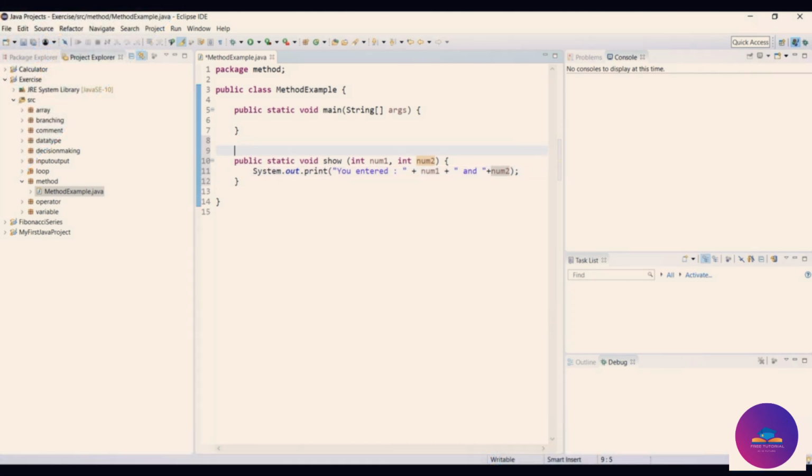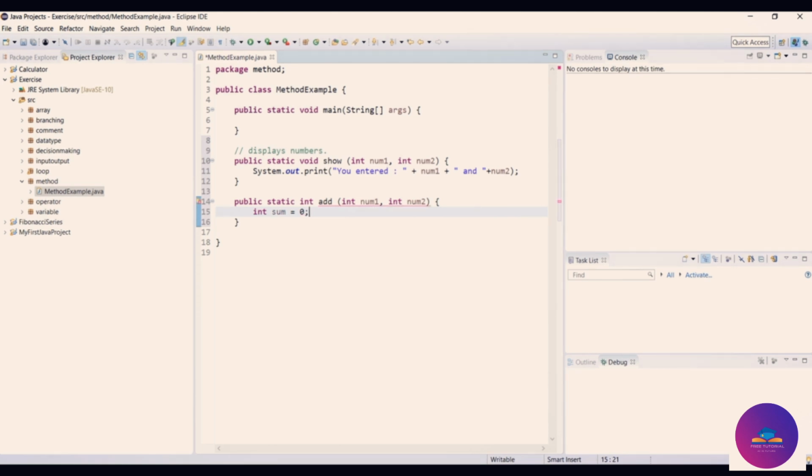So let's add a comment to the void method show, and our comment is: displays numbers. And now let's declare another static int method, add, with two int parameters, num1 and num2, and it returns the sum of two numbers. In the method, we declare a variable sum with int type.